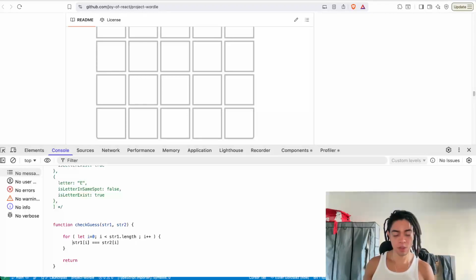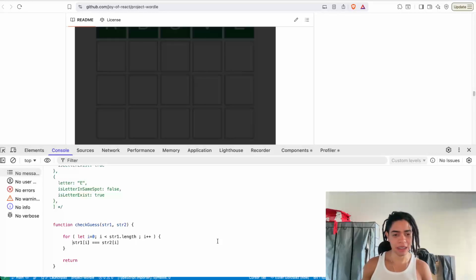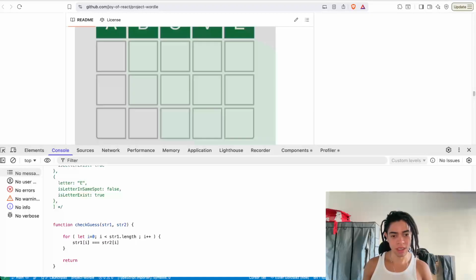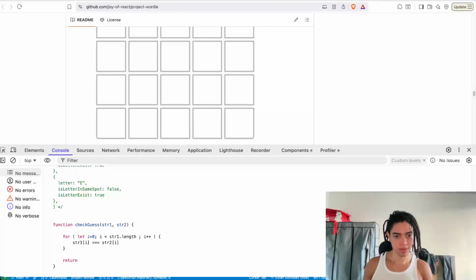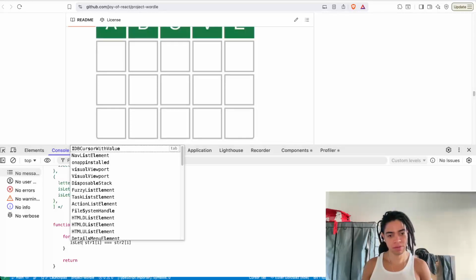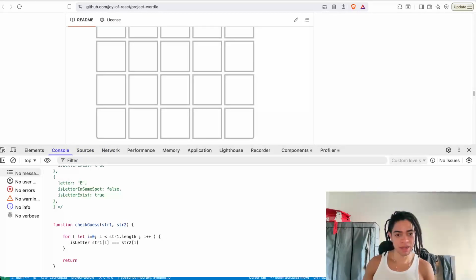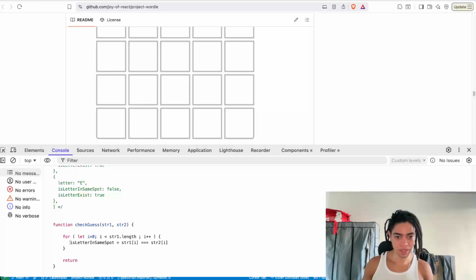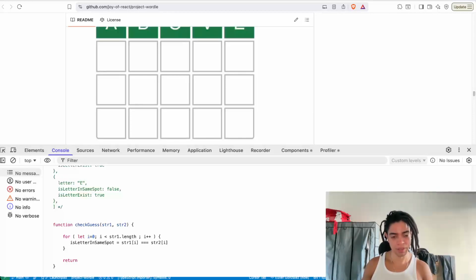If they are the same type and the same value, well, it means that it is true, aka the letter is in the same spot, it exists.